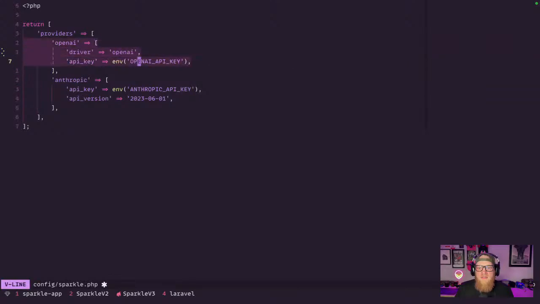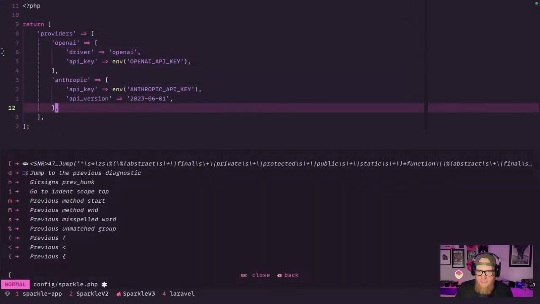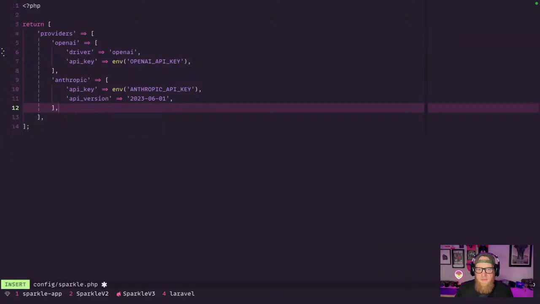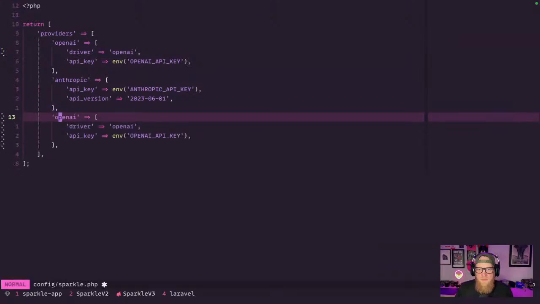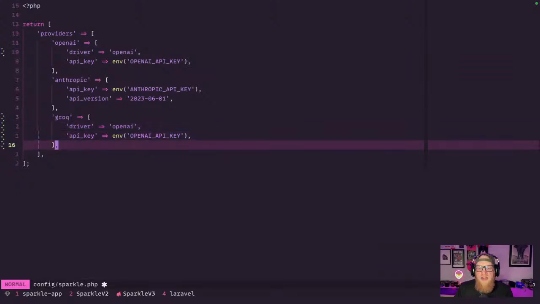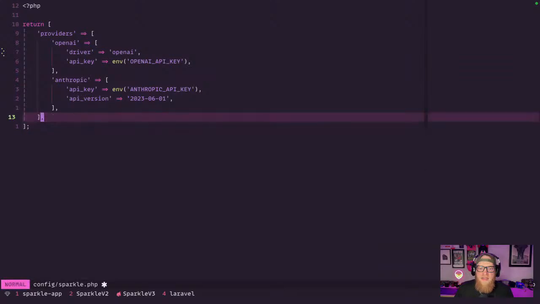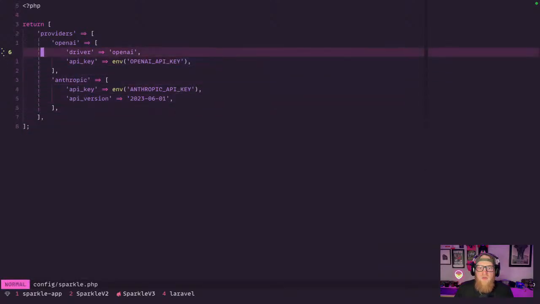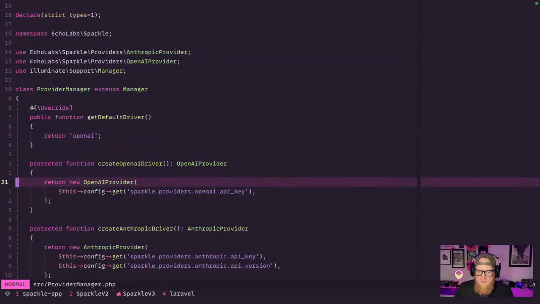So if you wanted to define something like Grok, you could say, hey, it's going to use the OpenAI provider. So without even having to redefine a driver or anything, you can just define a new provider using OpenAI right from your config.